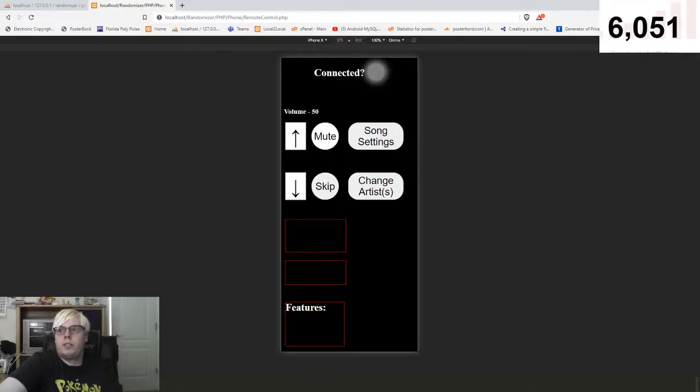The mobile is going to be like a remote control for the desktop because it doesn't work on mobile, and I can't fix that because the YouTube API doesn't work well with mobile. It works, but it doesn't work well, and there's not much I can do around that. So I'm deciding to do a remote control.